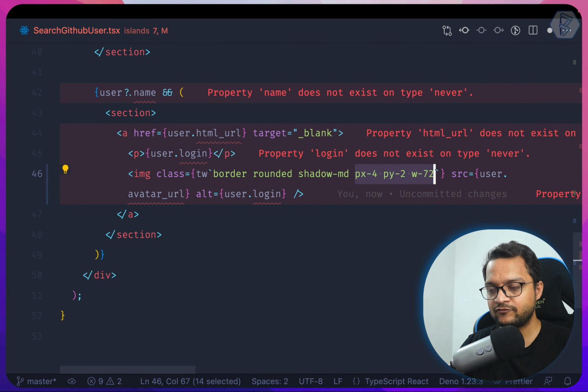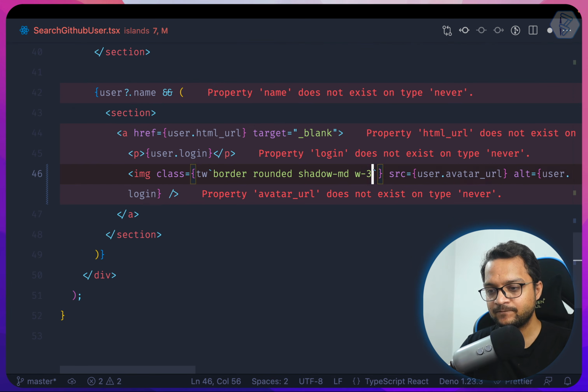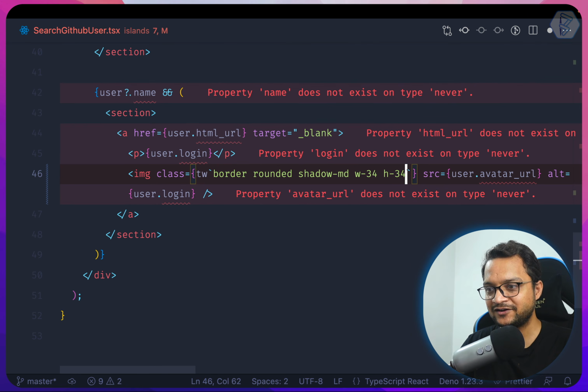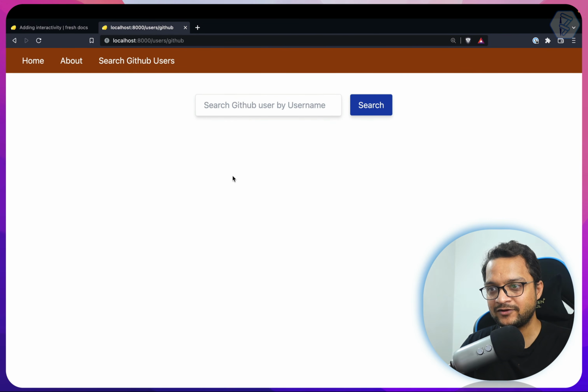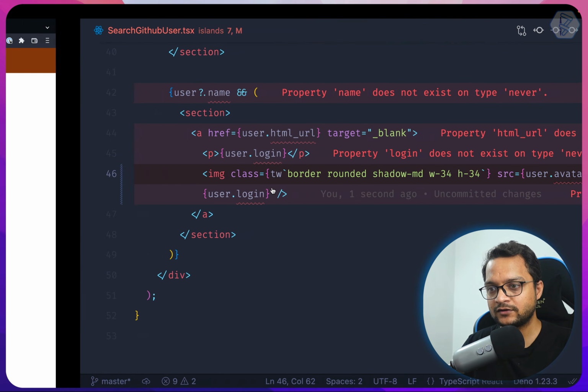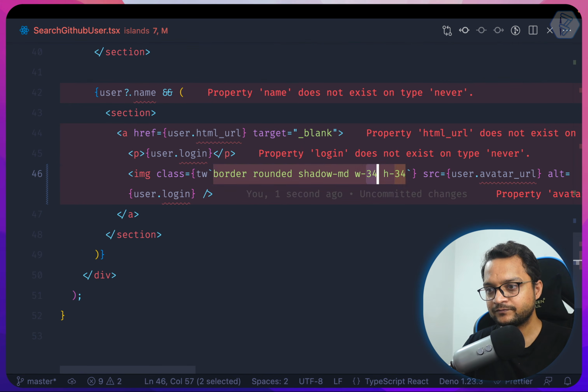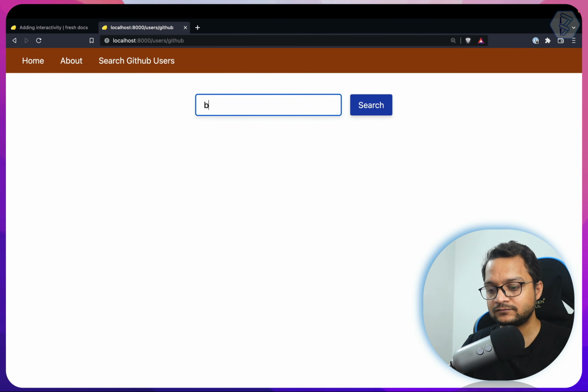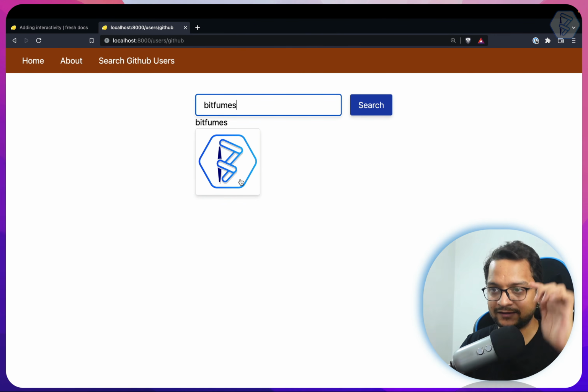Then we have to have the width of, let's say, 34, I think, and height of same 34 if it is available. Then once again, let's search for Bitfumes. It is quick, so it's not having 32. 34 is not there. 32. Bitfumes. Okay, this is good.